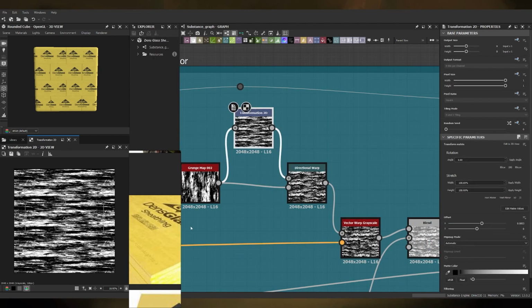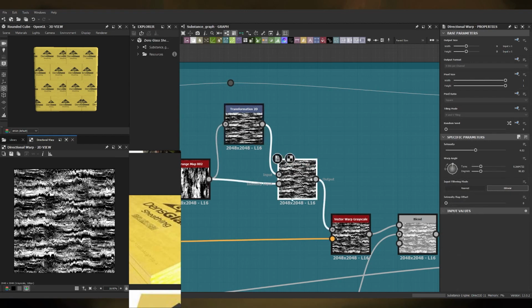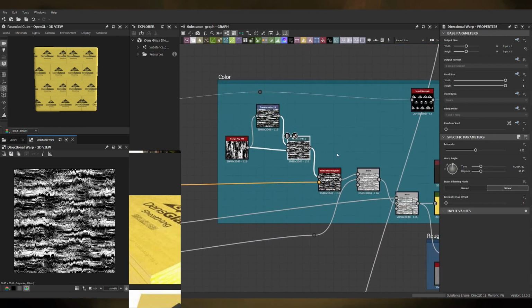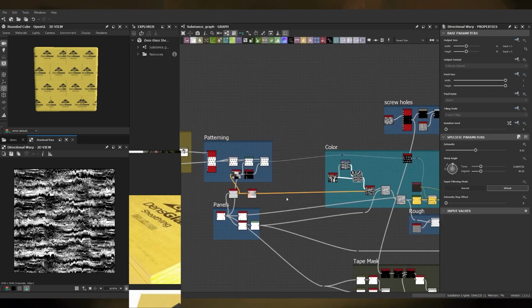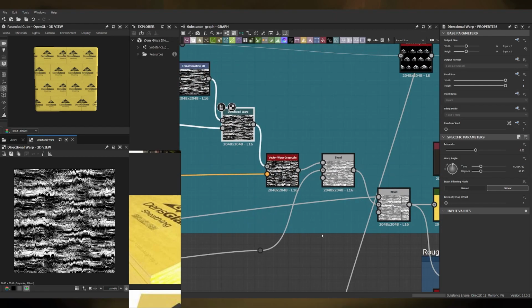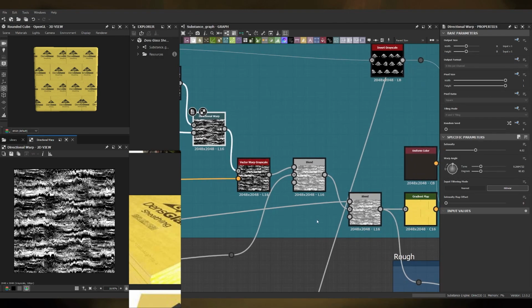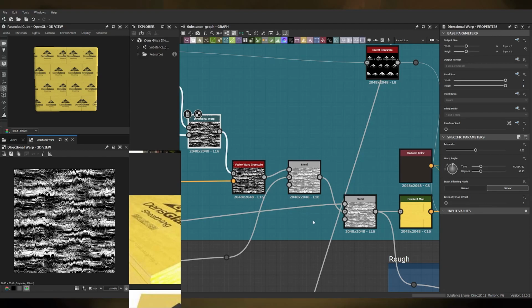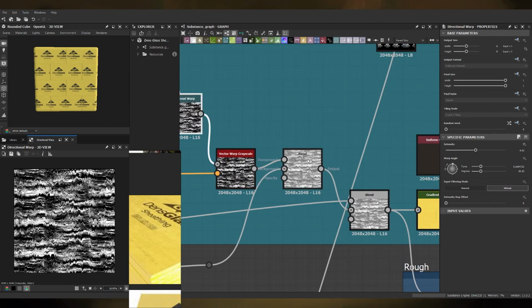So we turn it to the side, scrunch it down so we get more striping to the sides, and then we warp it by the original, which gives us the up and down noise. And that we put into the vector warp grayscale, which moves it every which direction, so every panel gets something new and different, which I'm pretty sure is what goes on with the panels, but I haven't been to a hardware store, so I don't know if they're all the same, if they're all different. They're probably all different. If not, well, I don't know. But back to the color.